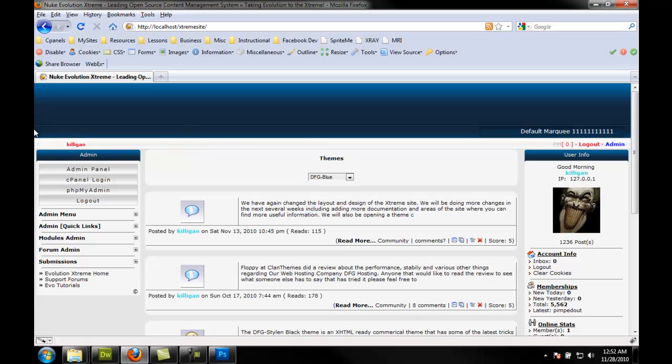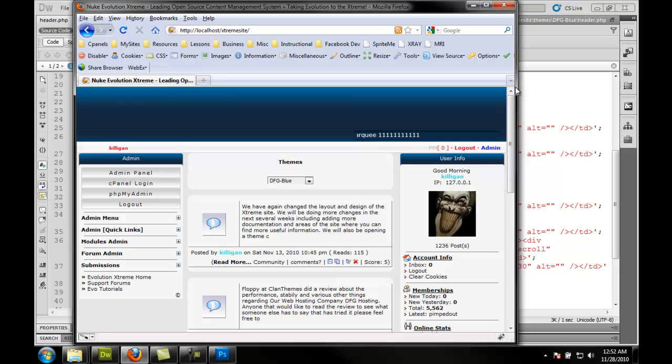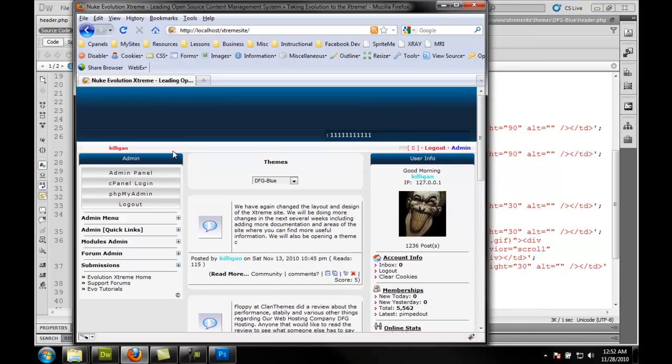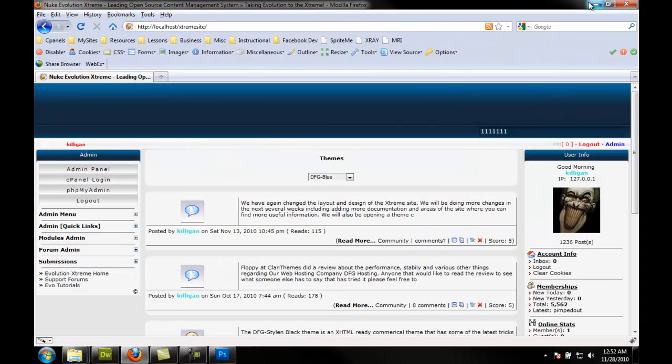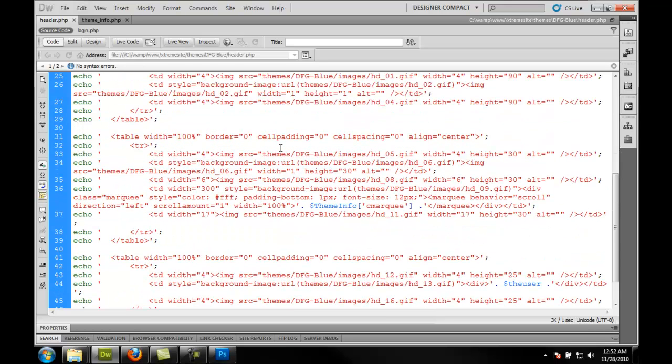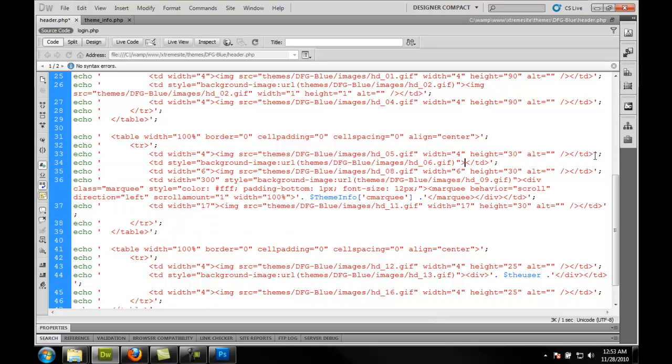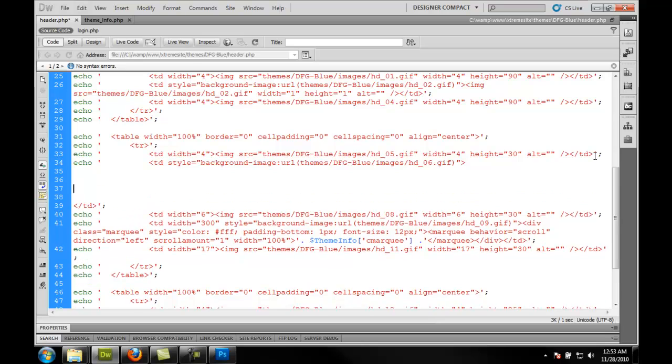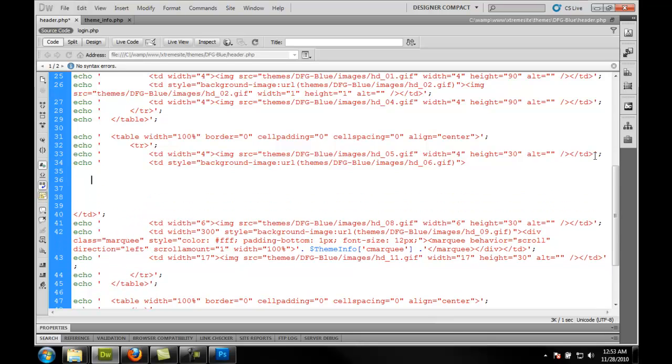And the way this is designed is we have one little tiny image out here, and then all of this space in here is for the menu. So you could just keep going if you wanted to. So you want to keep in mind that if your theme's small, your navigation is going to flow with it. So what we're going to do is, I guess the first thing we can do is just go ahead and create our div for it. And it's going to be on the same table here, and we have the style background image here, and it goes out here to this TD. What we're going to do is remove that, and we're just going to create a space in here so we can type a little bit.